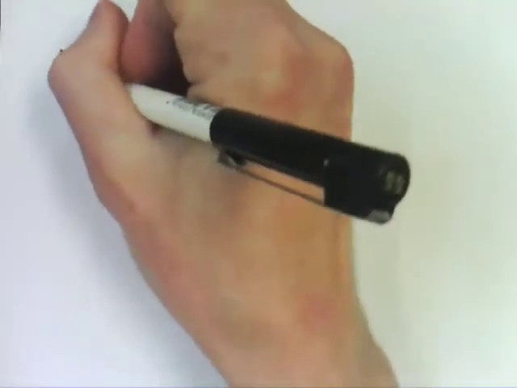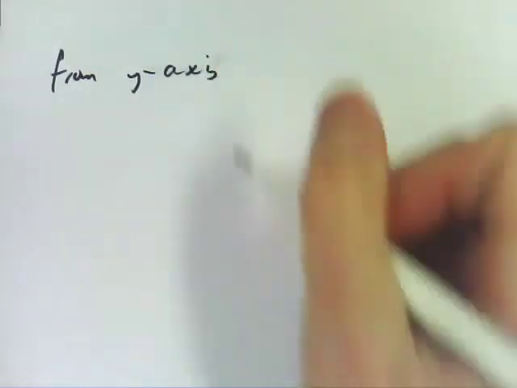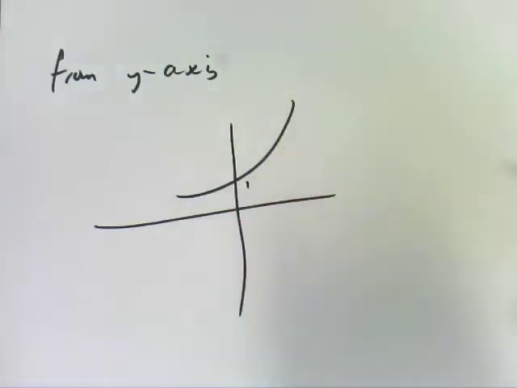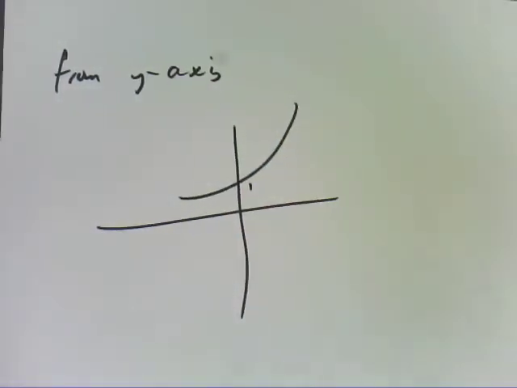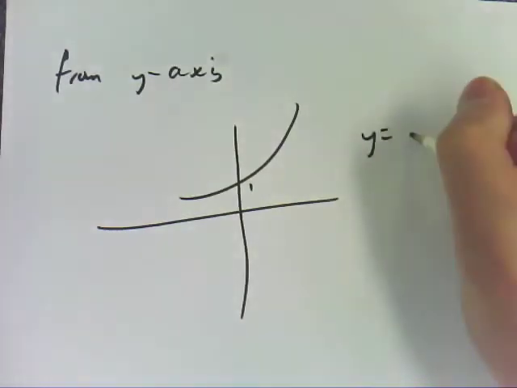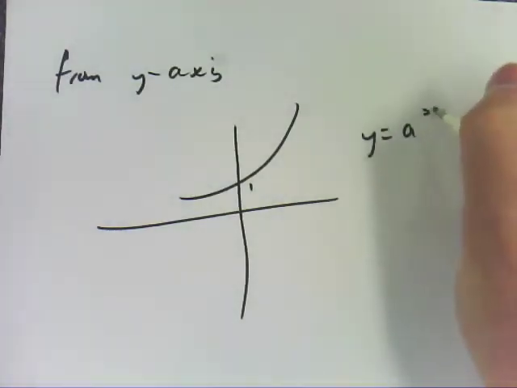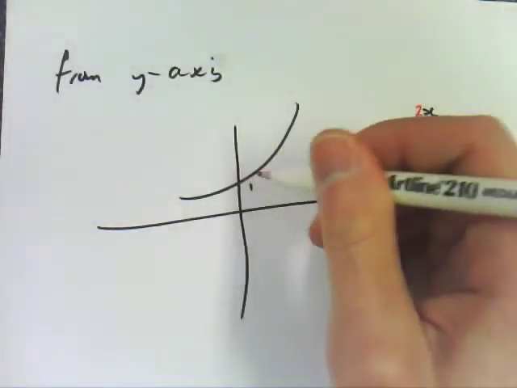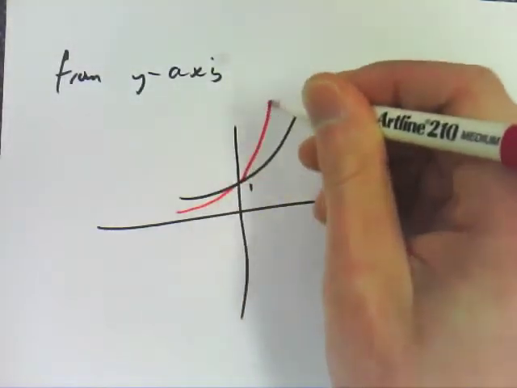There is one more kind of dilation that we haven't really talked about with the others so much, and that's from the y-axis. If we have a look at our standard graph again, going through one, y equals a to the x. If I have it as a to the 2x, what's it going to do? It kind of twists it a little bit. It's still going to go through 1. It sort of comes down lower and up quicker.